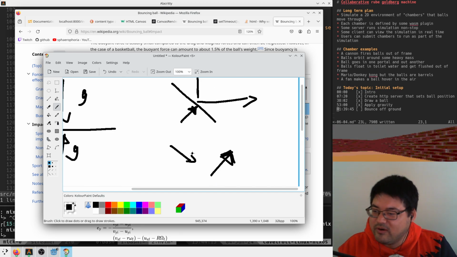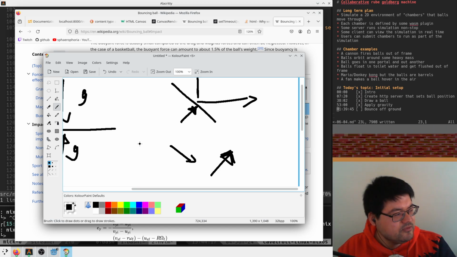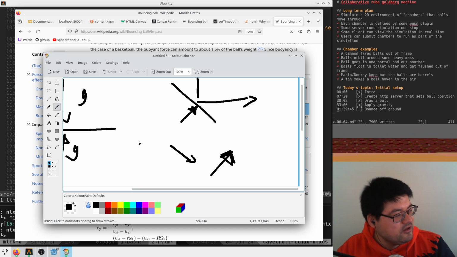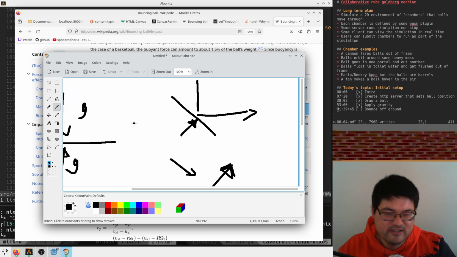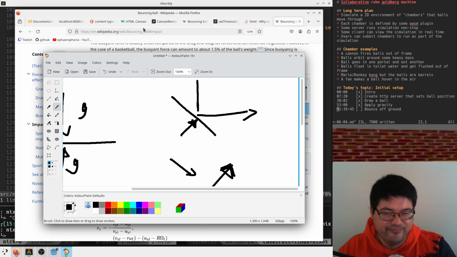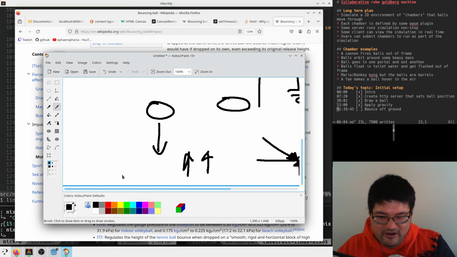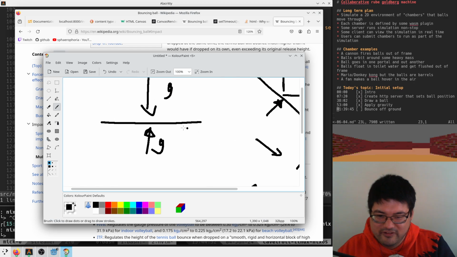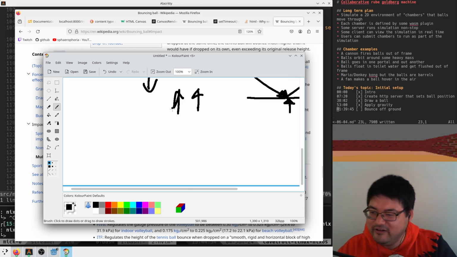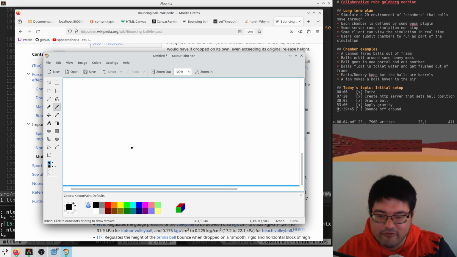Isn't angle of arrival equal to angle of expulsion? Isn't that only if... Is that true? Maybe that makes more sense. That does sound right. Let's think about that. That's how light works? Yeah, that makes more sense. Light doesn't really have mass, though.